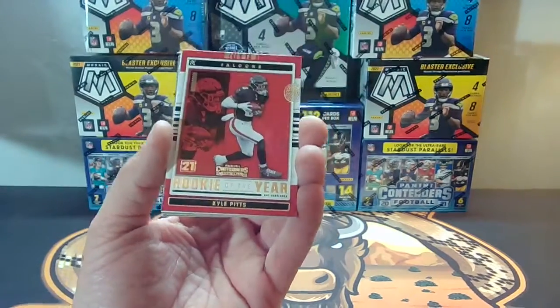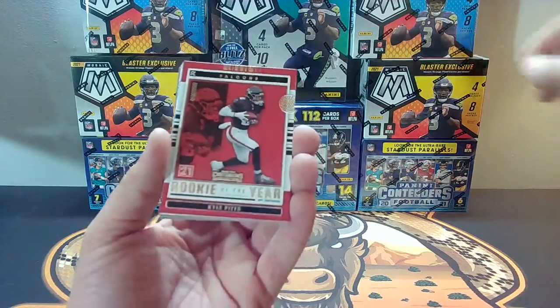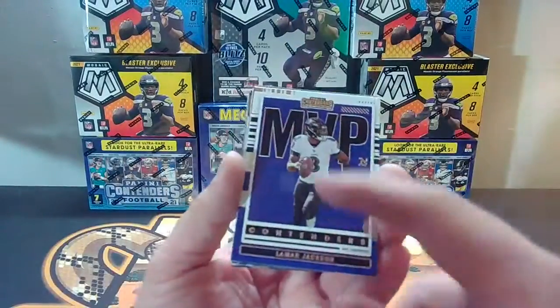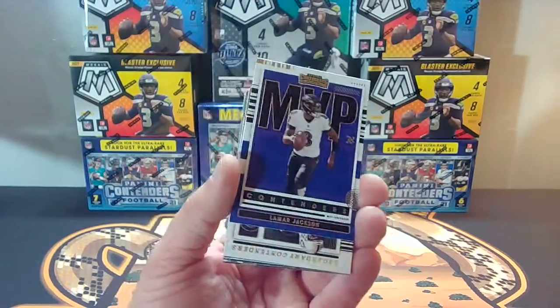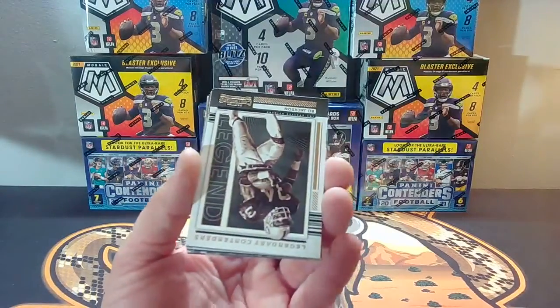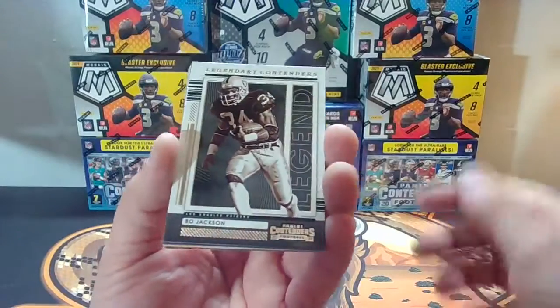And then, boom, the Rookie of the Year ticket, Kyle Pitts. This is exciting. Nice. This is a good one already. We're starting off hot. Lamar, you get it back. You had the Ruby Lamar, now you got the MVP. Kyle, you have both of those teams? Don't even need a duck race. I'm just going to make you duck race yourself. How about that?